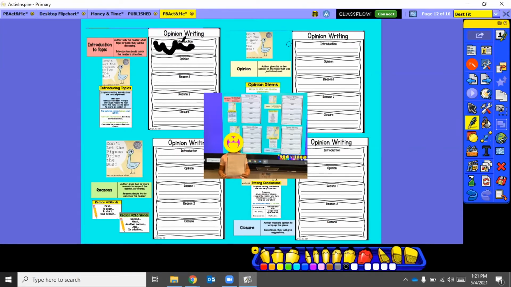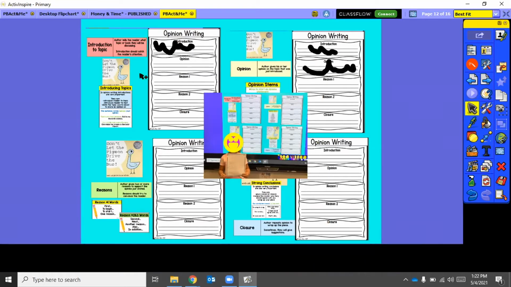Then you skip to the next page if you save it, and then you could write your opinion here. So you still have this and this. I just use that to help me show my students about writing and those step-by-step processes of writing, in our case right now, an opinion piece. And this is my little Olivia. She did a very awesome job on her piece.